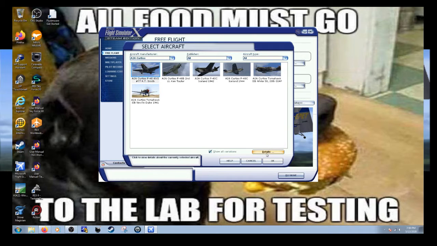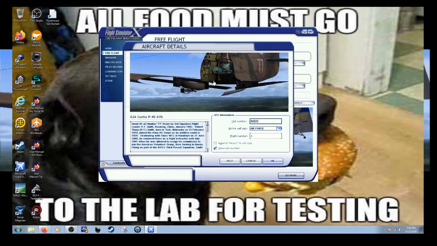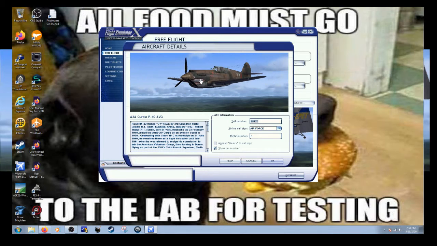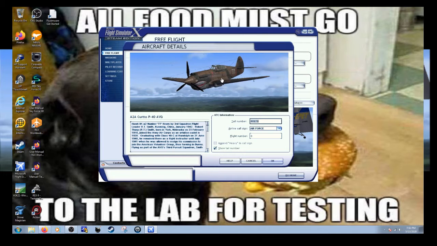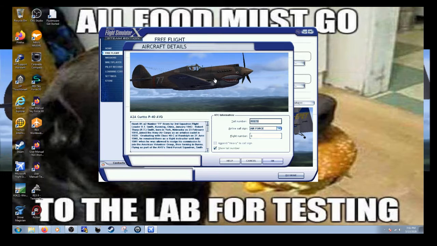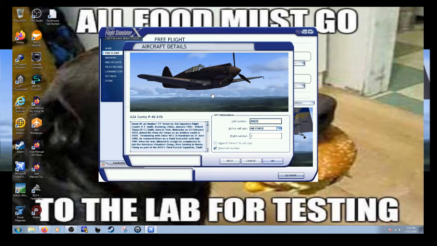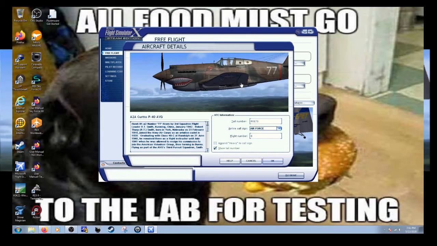So, okay, here we go. Here we are at A2A Curtiss, and yes, I'm giving you a tour, because why not give a tour? Ooh, this one's a Flying Tiger. As you can see here, this one was used by the Air Force in China during World War II. And this one here was flown, as stated, from Kunming, China, in January of 1942. This was part of General Claire Chennault's Flying Tigers.